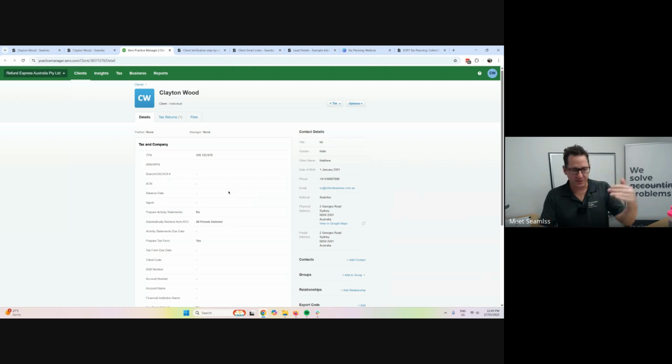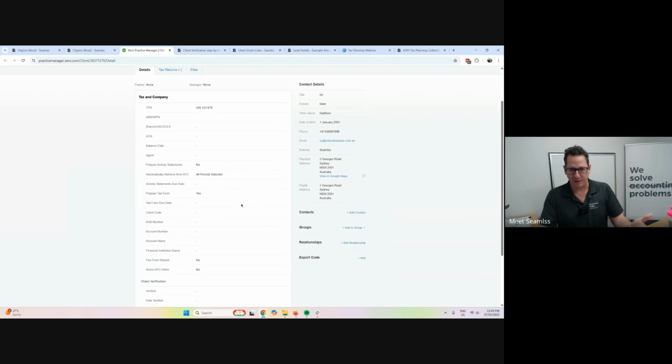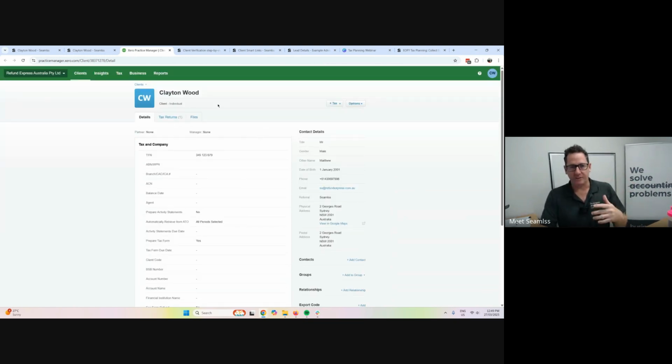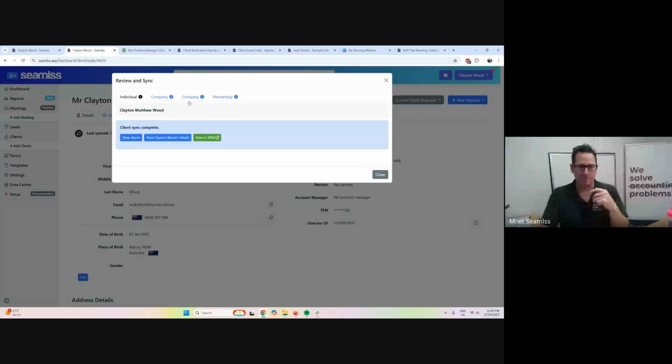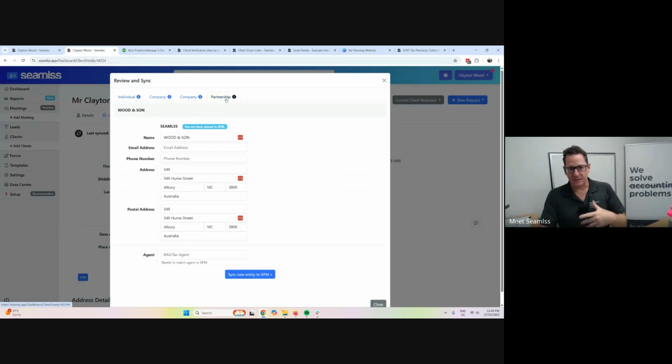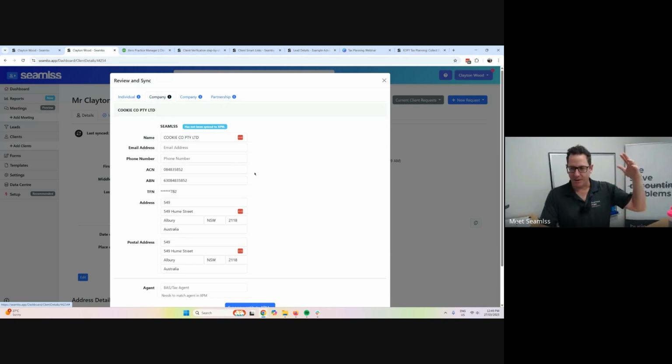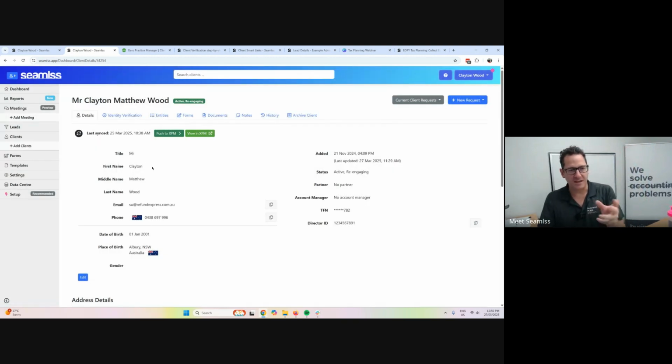the tax returns, I'm sitting in front of the client having a meeting about business, about the tax return, not about what's your phone number, what's your address, what's your bank details. We're having meaningful discussions. And I think that's the important part. It will match companies, partnerships, super funds in the same way based on TFNs, ABNs, addresses, and things like that. So that is that.